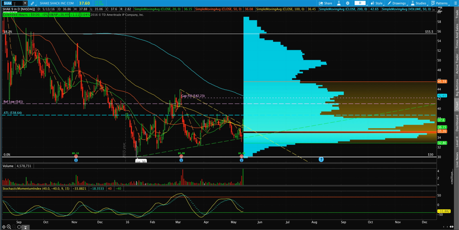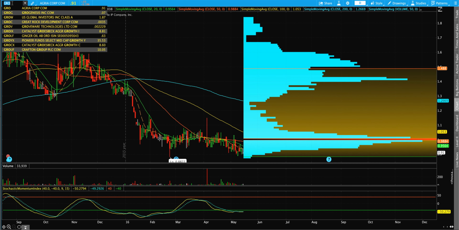This stock has been the king of lack of follow through, but it seems to me that when it gapped down here after earnings, there was follow through. There should be some gap up to at least retake that level. So they had a beat and raise. Their numbers were really good. Their comp store sales were good. All good in the hood.